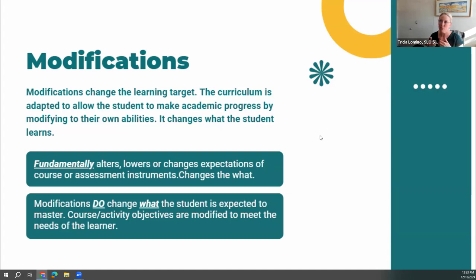So again, through that IEP process, we need to not just be quick to modify things, right? We really need to think about what that child needs and if we can limit the amount of modifications that we're doing and just put in heavier accommodations. But again, it's not necessarily a bad thing. It all depends on the student.